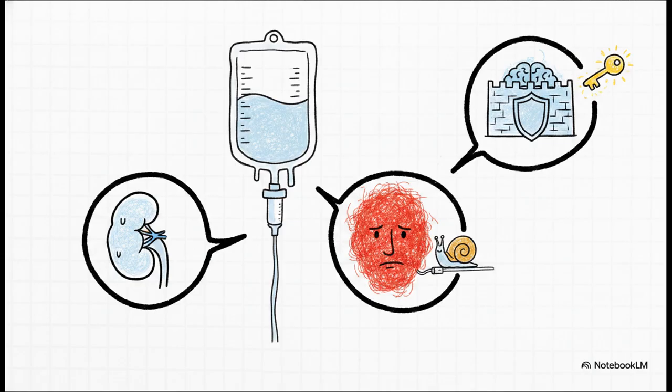Also, if your patient's face and neck flush red during the IV delivery, that's red man syndrome. It's a histamine release, not a true allergy. Just treat it with diphenhydramine and slow the infusion down. Oh, and an absolute must-know clinical pearl for meningitis? If you give dexamethasone to improve outcomes, it actually reduces vancomycin's penetration into the CSF. Because of this, you absolutely must add rifampin, which penetrates the blood-brain barrier perfectly fine regardless of the steroid.